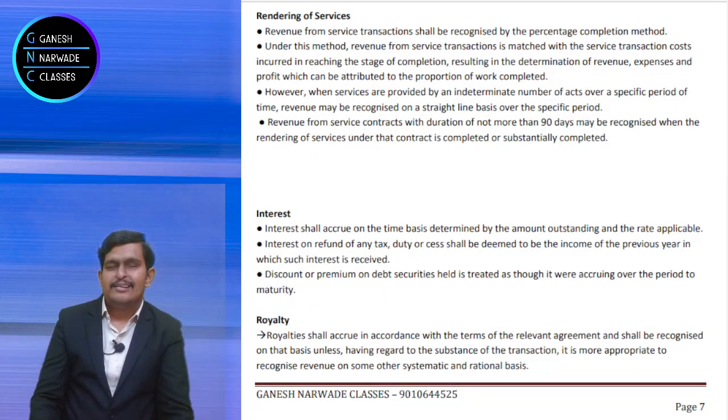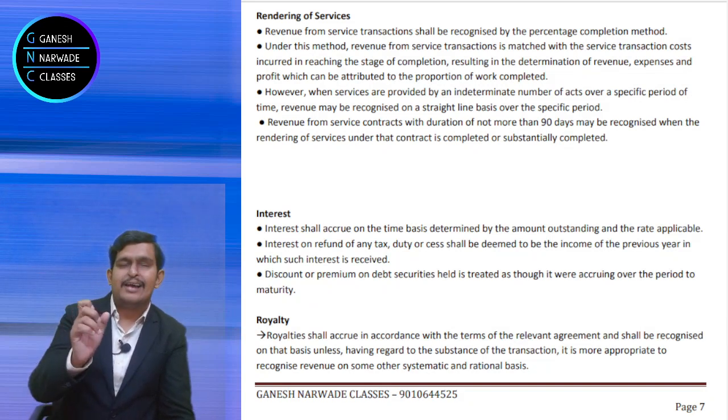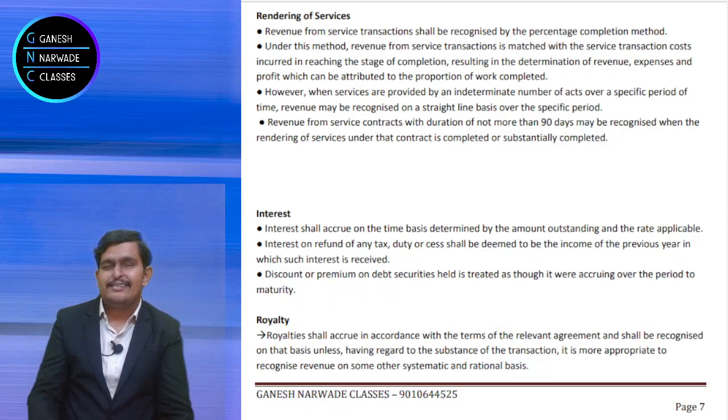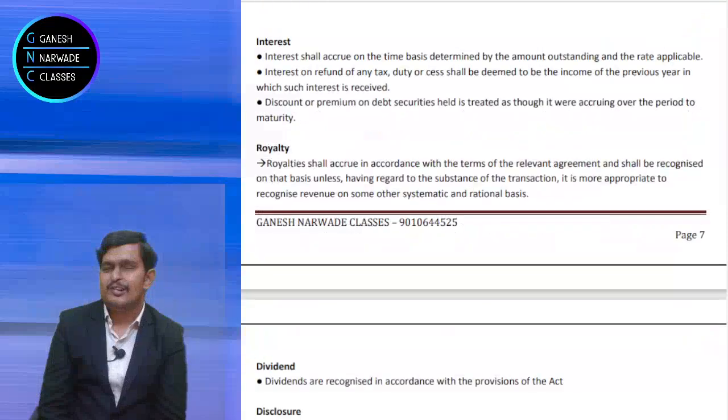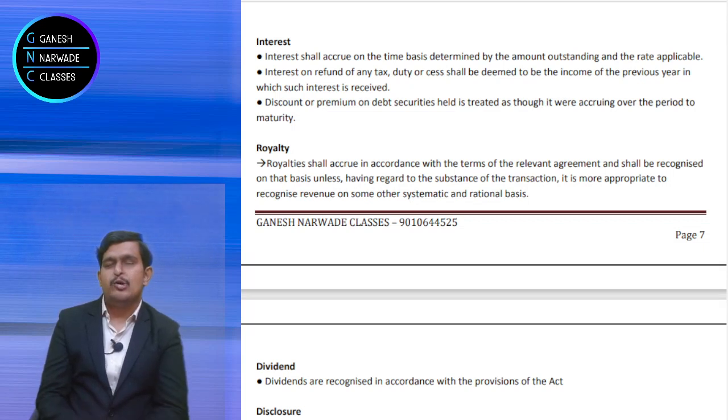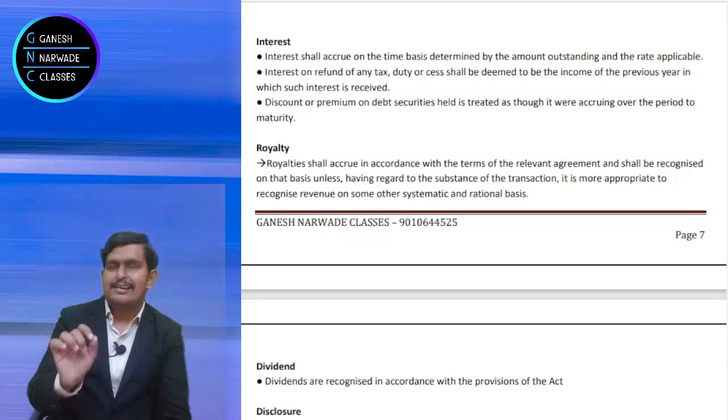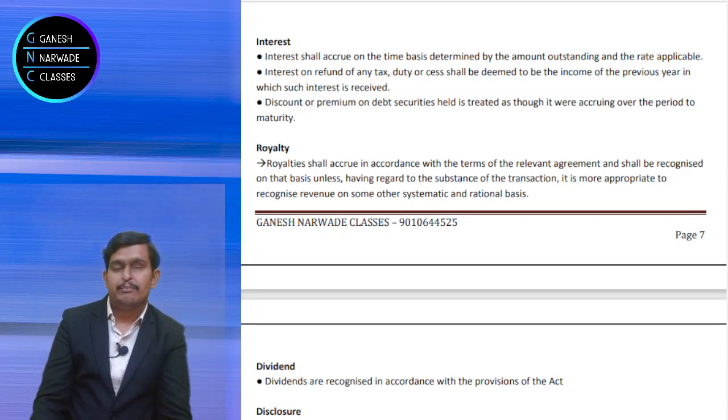Now what about dividend, sir? Dividend is as per the Income Tax Act. So ICDS is silent. ICDS is not telling anything. ICDS says that let it be based on the Income Tax Act. Now you may ask, sir, what does the Income Tax Act say? I'll tell you, wait 1 minute. What is dividend, do you know? Dividend is a part of the profit distributed to the shareholders. So basically when a company does business, it earns profit, it distributes part of it to the shareholders, and that is dividend income to the shareholders.